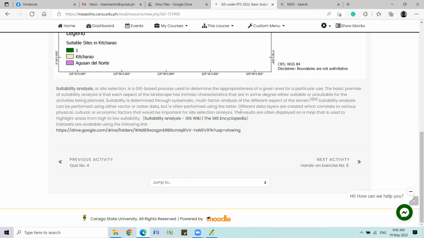In suitability analysis, different data layers are created which correlate to various physical, cultural, or economic factors that would be important for site selection analysis. The results are often displayed on a map that is used to highlight areas from high to low suitability. So the data sets available can be downloaded using the following link.